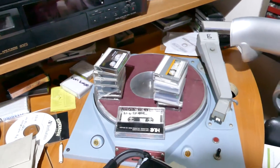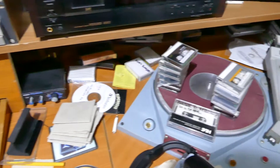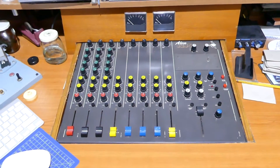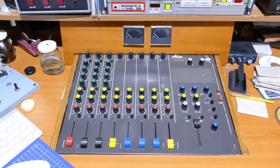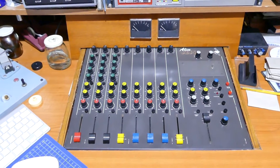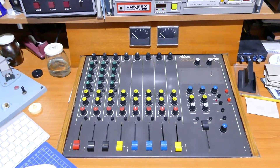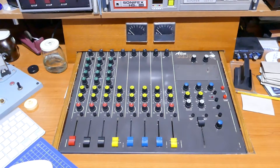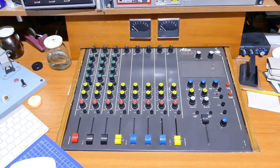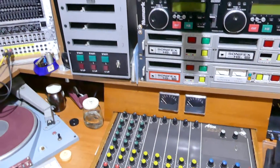The Rusco Studio Pro Model B turntables with the grey Micro Track Research arms came from Roger Squires in St John's Wood back in the 1970s. A friend of mine, Cliff Lake, acquired — I got this from Cliff — the Alice 828s mixer. All the stuff we did back in the day was done on that mixer. It's had an awful lot of use and an awful lot of repairs over the years. Also, the meters are PPMs — peak programme meters — not VUs.